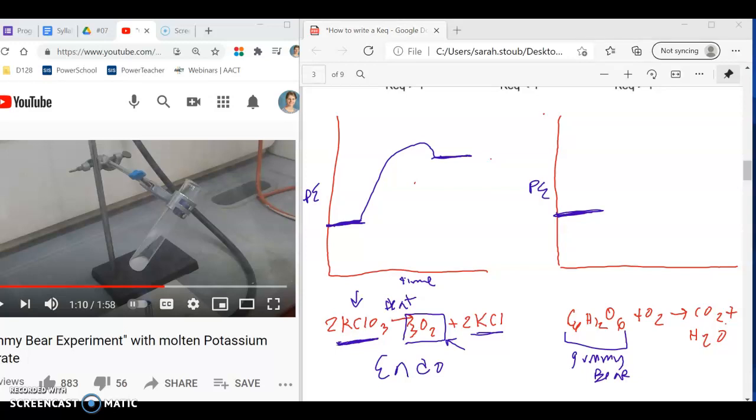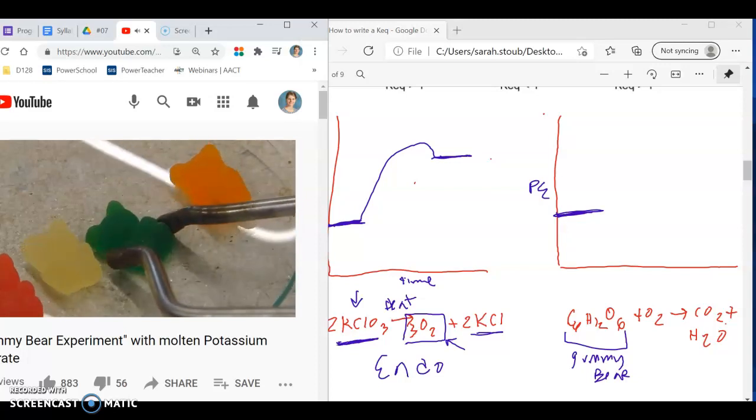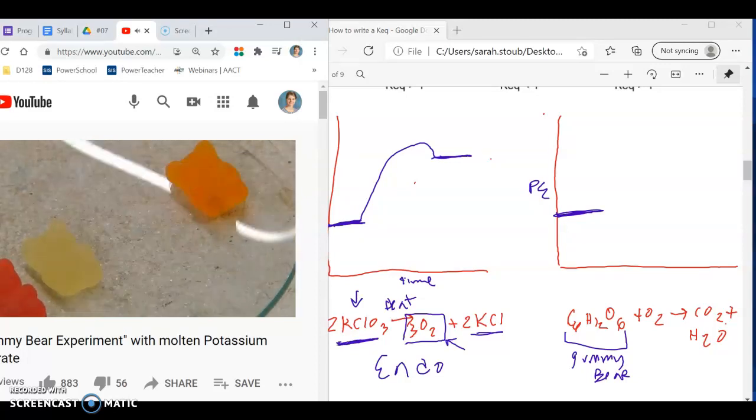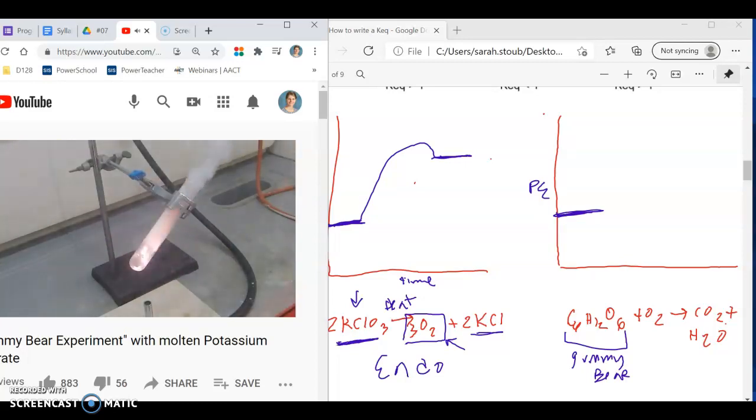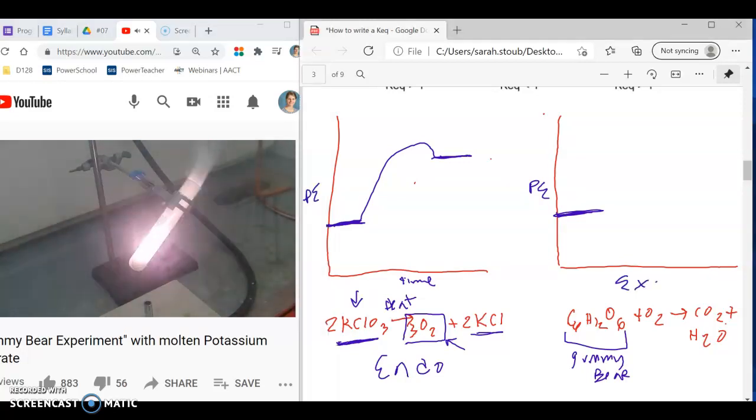So we're going to release this stored energy that's inside the gummy bear by putting it in this oxygen-rich environment. If you put some sort of carbony thing in with a lot of oxygen, it does a combustion reaction. We'll watch it here. Here goes this gummy bear. You can see it creates a lot of light and a lot of heat. You can see the fire coming out the end. So this is definitely an exothermic reaction. I have produced heat and light.